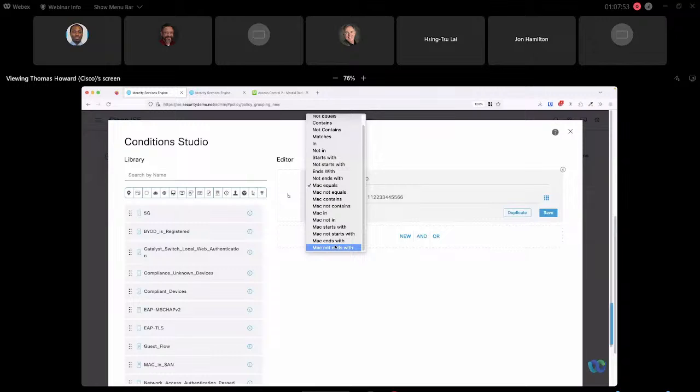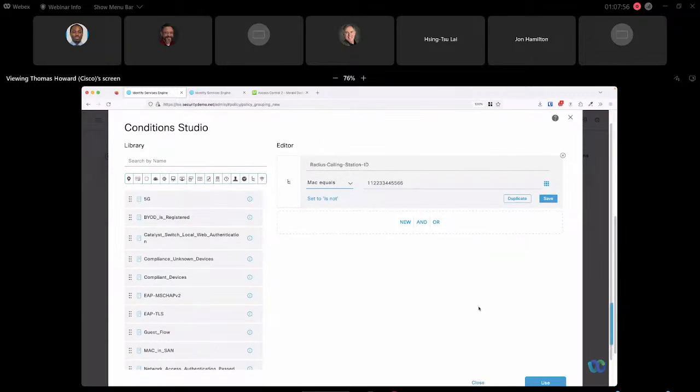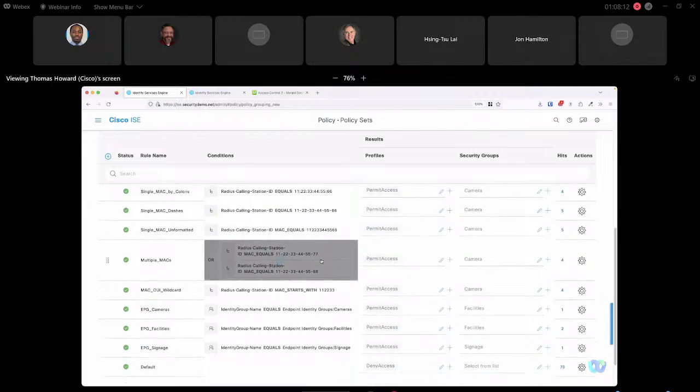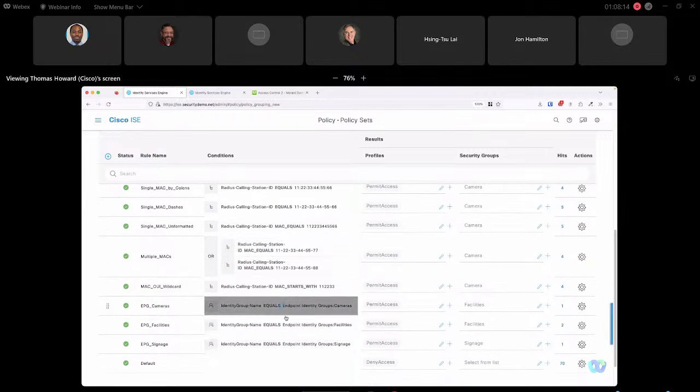Just be careful with this, because one thing you probably don't want to do is create a whole bunch of authorization rule entries, line by line, MAC by MAC, right? That just makes for an extremely inefficient policy set. Much, much better to use identity groups like what we've got down here. So let me try and show you some of those.